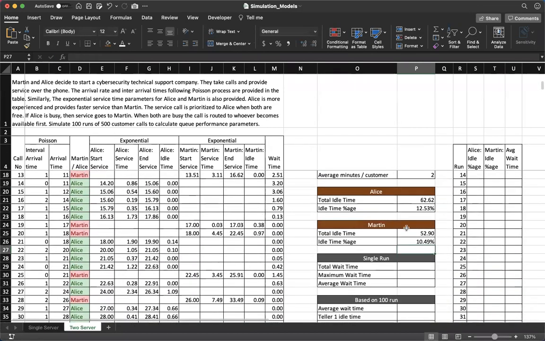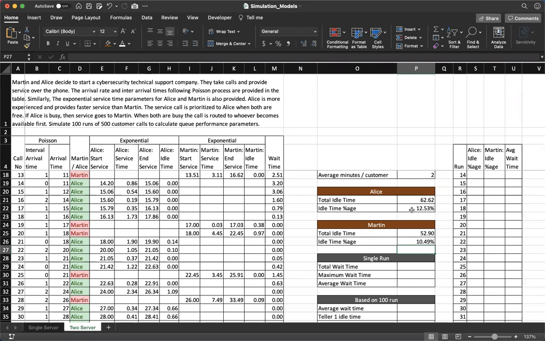All right, so 10% Martin has been idle, 12% Alice has been idle. Now, the interesting thing that you notice here is, though the priority is to assign the task to Alice, still Alice is having more idle time compared to Martin. The reason is the time that Alice takes to complete the task of the customer is much faster than Martin. So as a result, Alice gets to spend more time doing nothing compared to Martin.